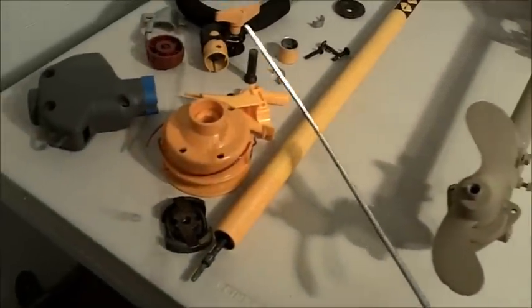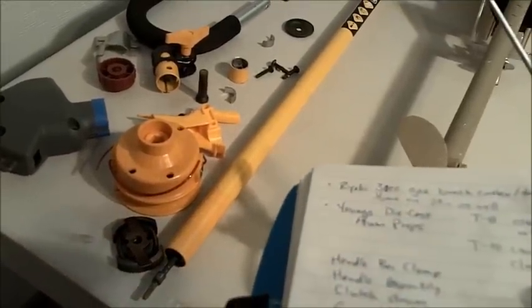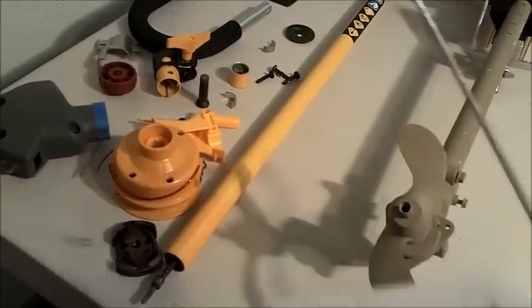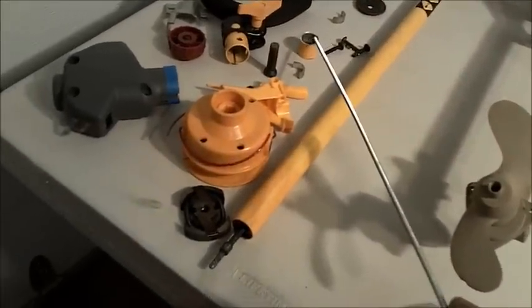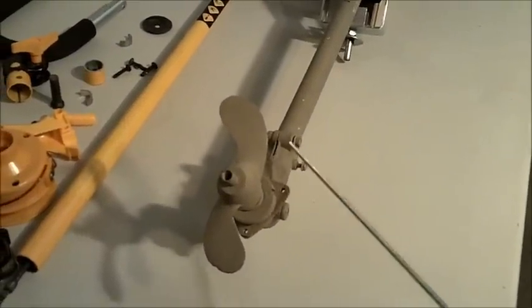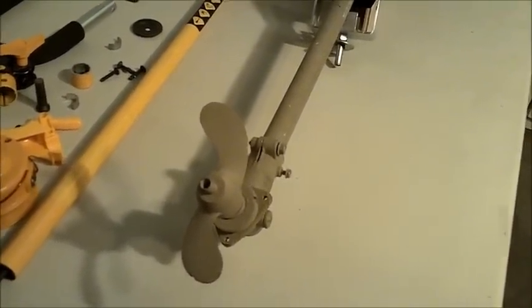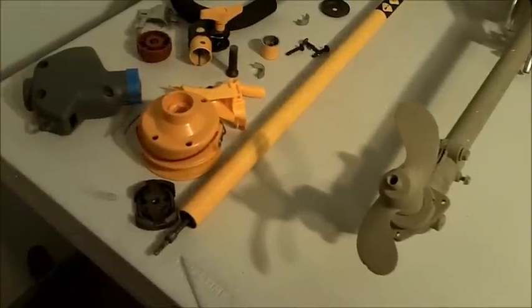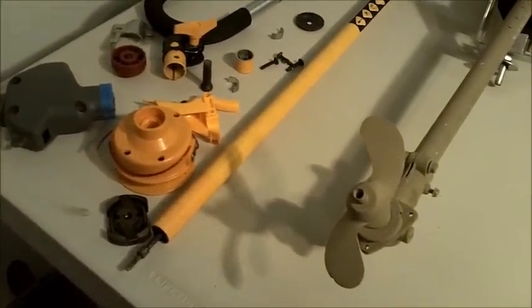I cut it off. It's a clamp that clamped onto the lower portion. There's a spring-loaded pin on the end down there that fit into this. I also cut this off of the upper section, so it was a little shorter, so that the existing shaft length would fit inside of the gear head.